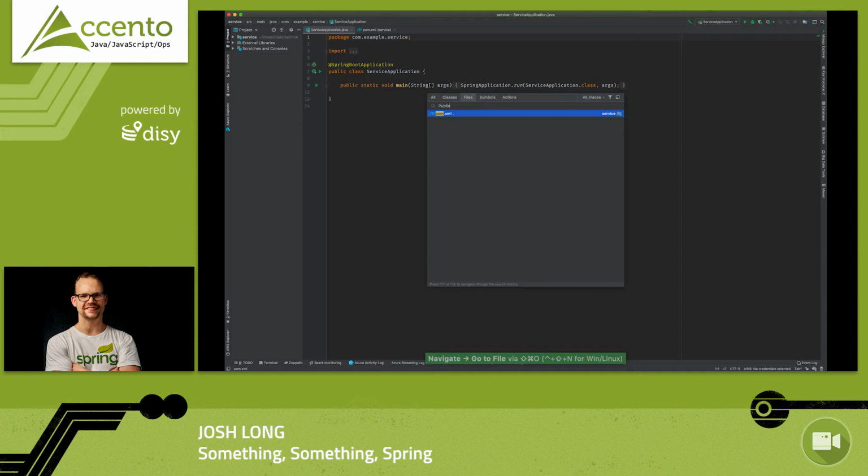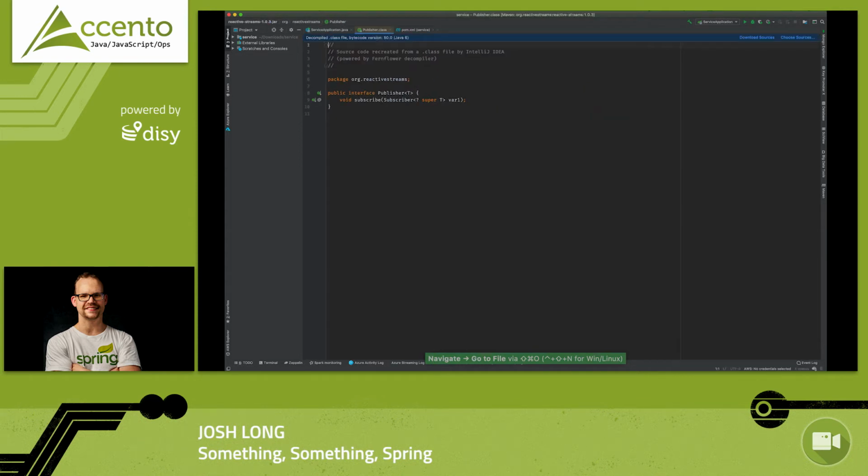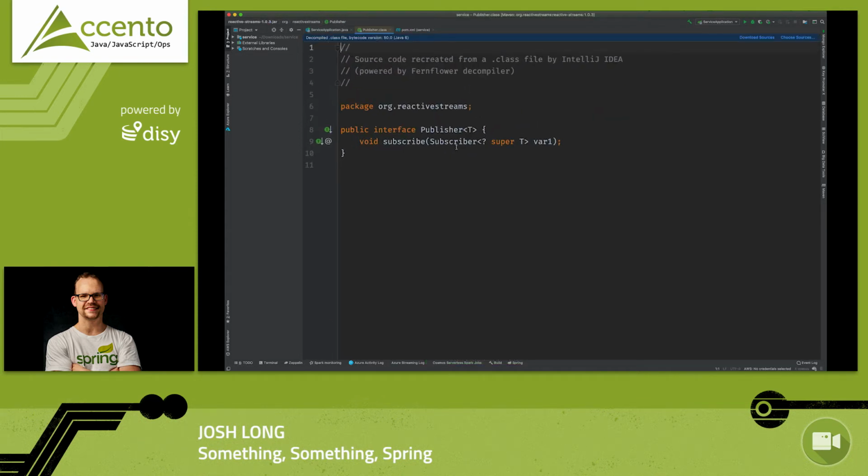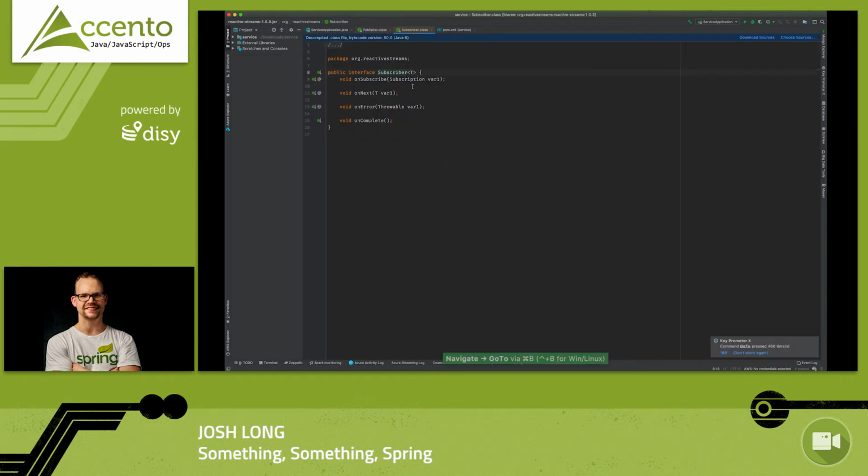There's a core type here called a Publisher. A Publisher is a type that produces data. It publishes the data out of band, asynchronously, to a Subscriber. The Subscriber consumes that data in the onNext method. When there are errors, and that is very commonly a thing that will happen in distributed systems, then those are propagated through the onError callback method. And when you're done processing data, it's signaled through the onComplete method.